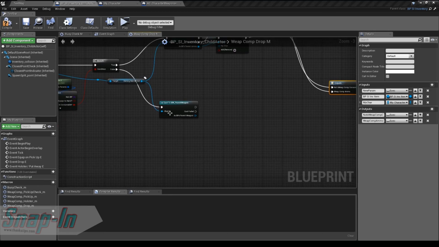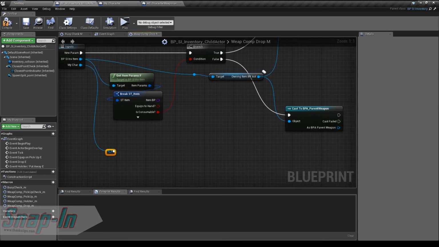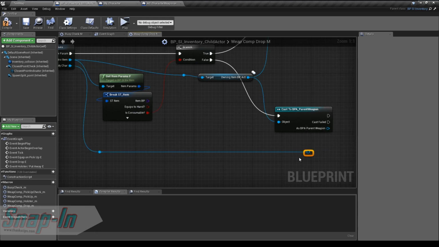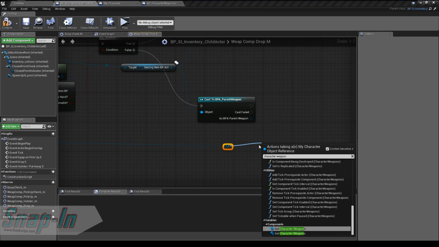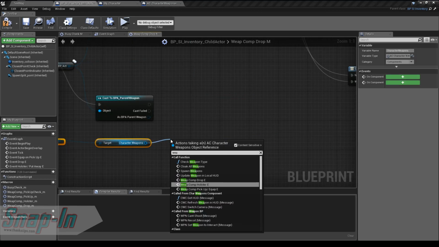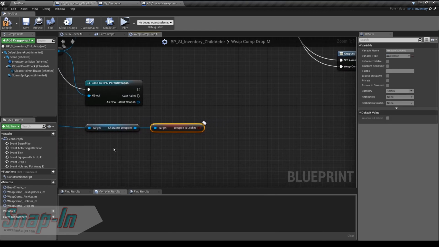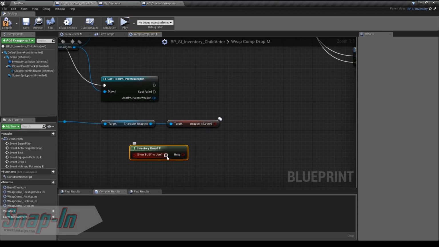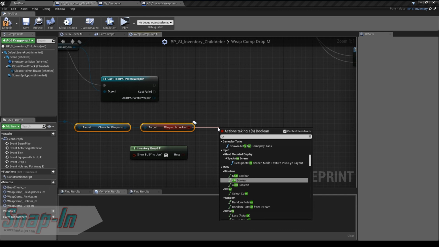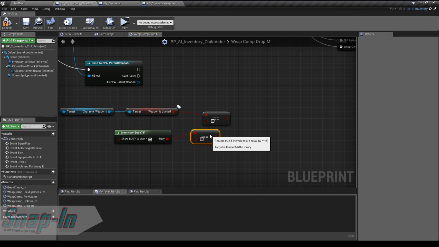Now we're going to deal with the weapon. So from here, what we want to do, I'll go back to my character, bring in a reference down here, bring it over here, and then from here, just grab character weapons. We want to grab weapon locked, it's a bool, grab that. And then right click anywhere and just type busy, and grab this function, inventory busy. And put a tick mark here on show busy. And drag this out and type equals equals. And just copy that. And so we want 2 of those.